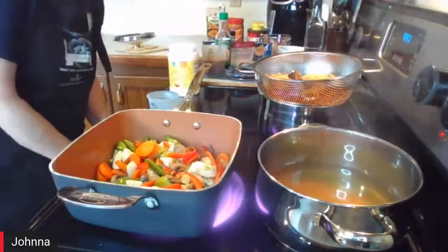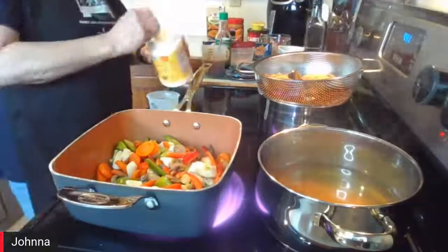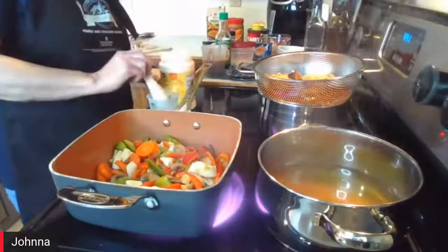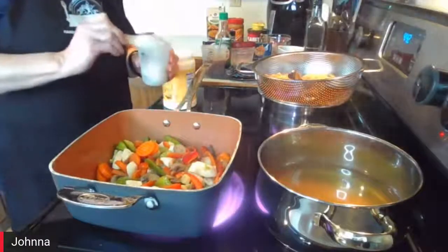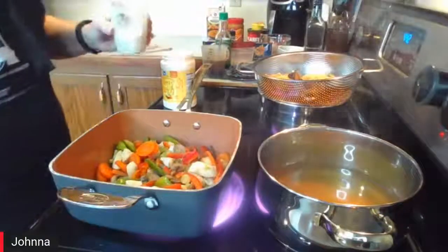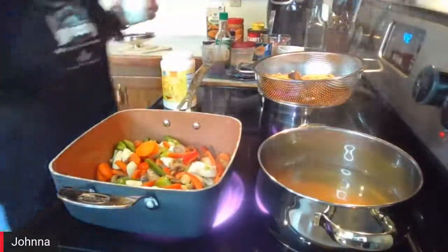which is going to make your thickening for your soup. I mean, egg drop soup is not a real thick soup, but I don't want it to be to the point where it's just like thin broth. We want a little bit of thickening there. All right, what I did with my fork, there it is.